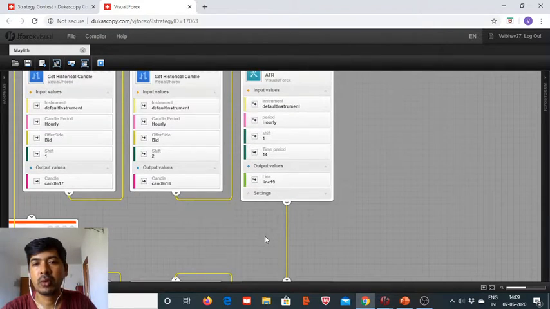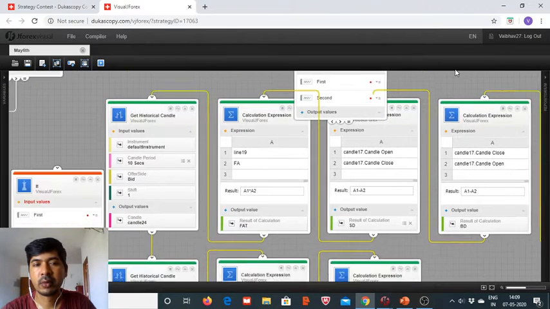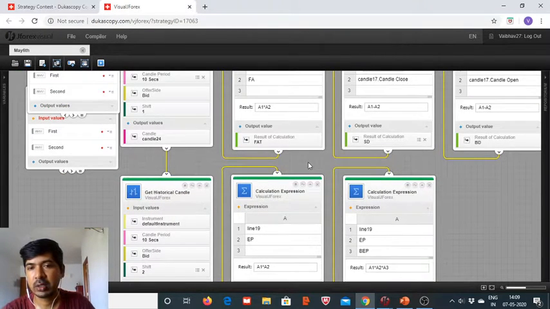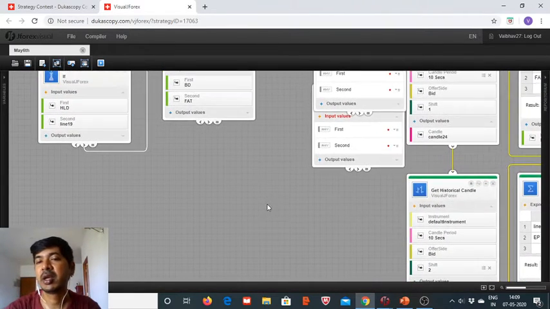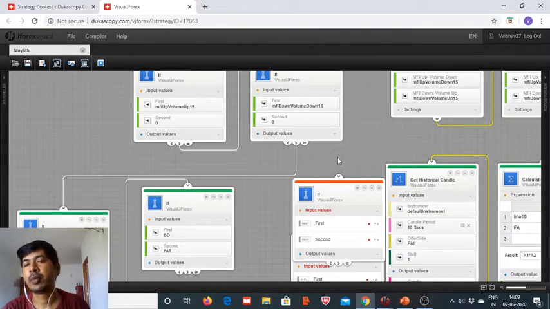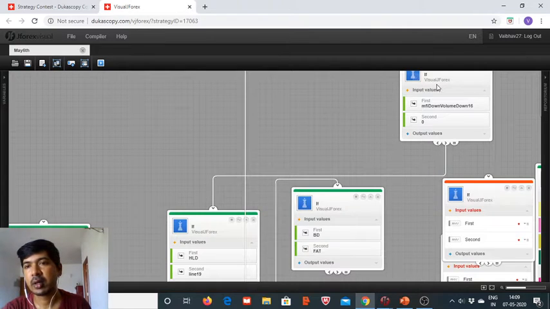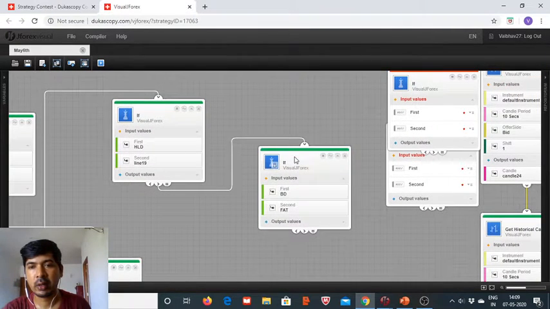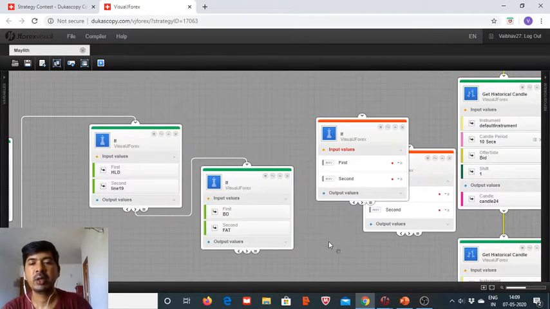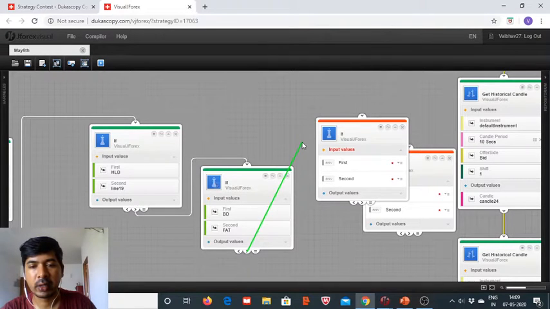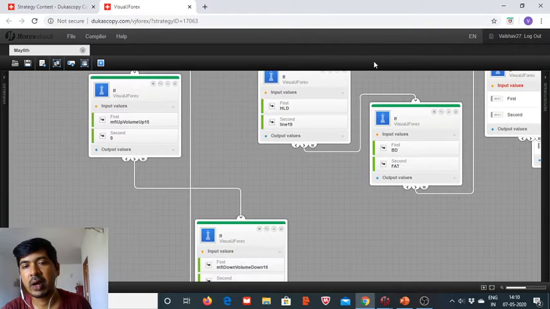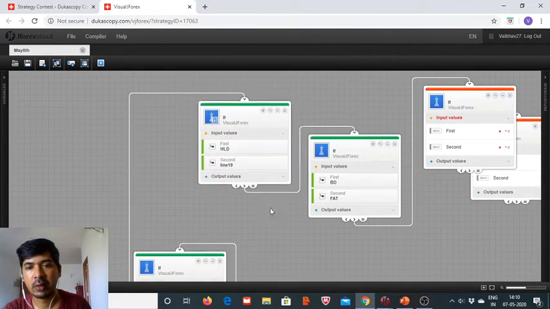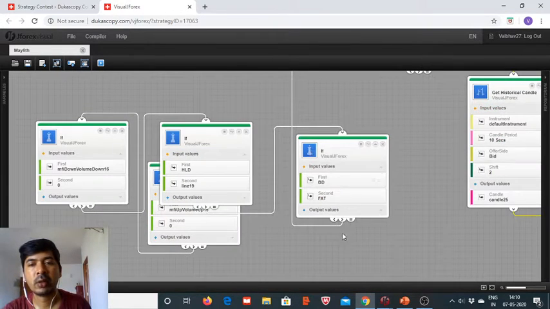Now the next thing we will need to do is figure out the entry and the exit points. I think the rest of the conditions have been fulfilled. So it's a pretty simple algorithm. So let us take these 4 if blocks and then we will join the dots and complete the setup. Here we will connect this one. The buy difference should be greater than, so it's like greater. All the 4 conditions we have done so far require the first value to be greater than the second value. Now we take this to where it belongs.